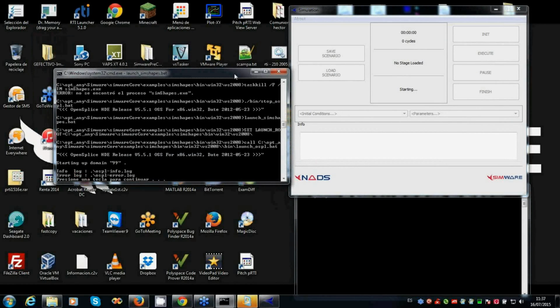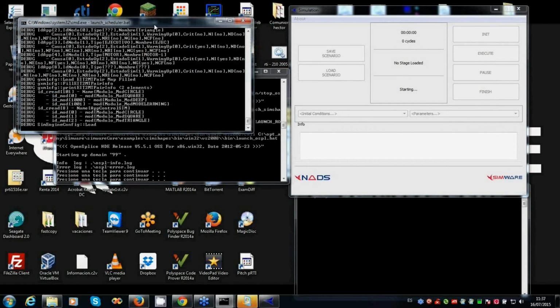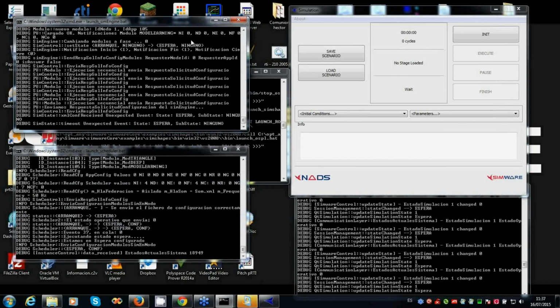So now we are launching a scheduler. Scheduler is reading the file, and voila, is sending the information to SimEngine and to ACS. So now SimEngine knows that it has to load circles, squares, triangles. And now the circles, squares, and triangles have loaded into memory and are ready to be controlled. And on the other hand, ACS knows that we are dealing with circles, squares, and triangles, and has these beautiful initial condition panels that are the output of GPW.